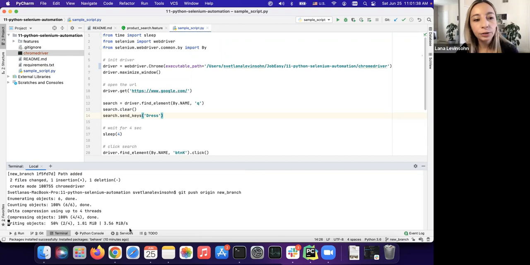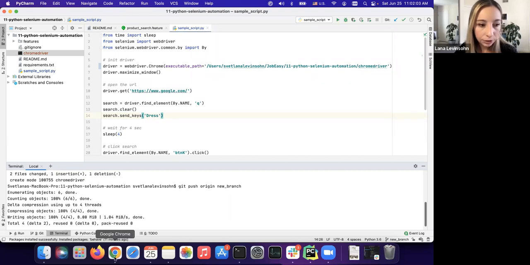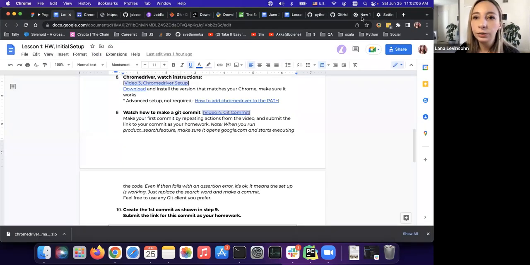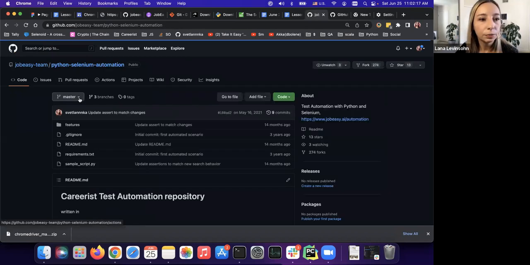So when you do this, basically your changes that you just made will be pushed to the remote repository, and that's it. So at that point, Git will just do everything for you, and then you can just go to GitHub and you can find that commit. For some reason, this is a little bit slow. Okay. But anyway, let's just go to GitHub. And let's see. Right, so this is our project.